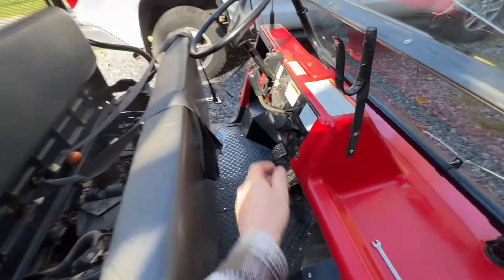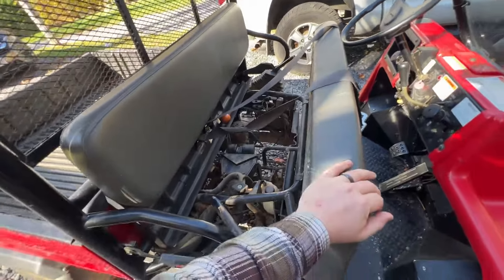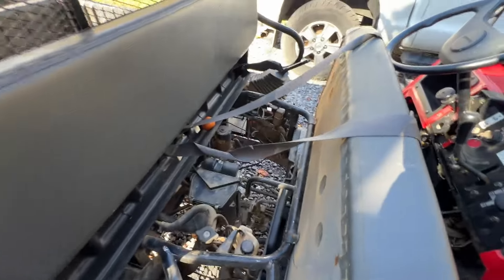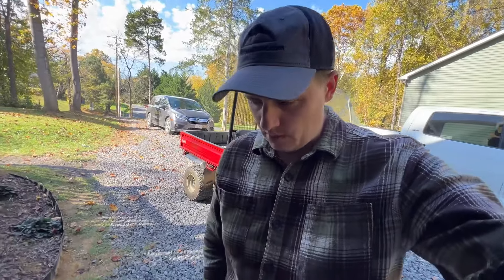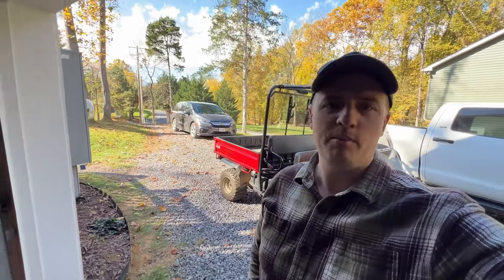This is a 2510 4x4 from 1998 — not diesel. I think it might need a carburetor cleaning, but other than that it starts right up. Battery's good, starter is good, it's obviously got spark and compression — it might just need a little fuel system cleaning and figuring out that hydraulic issue. Let me know if you guys know anything about these. I'd love to get some advice and maybe get someone who knows what they're doing to take a look at it. Thought this would be a fun video — let me know if you have any questions!